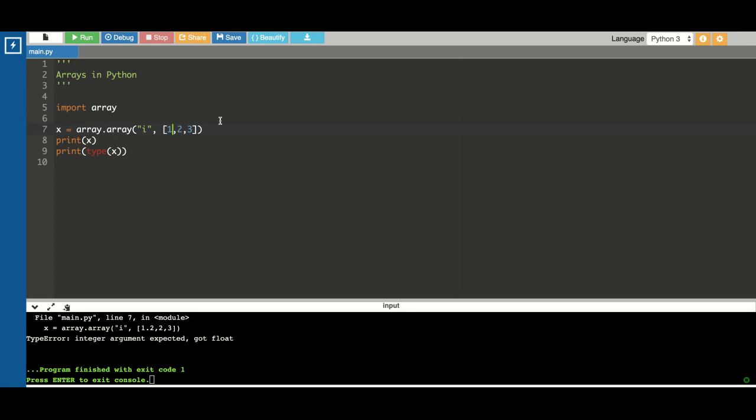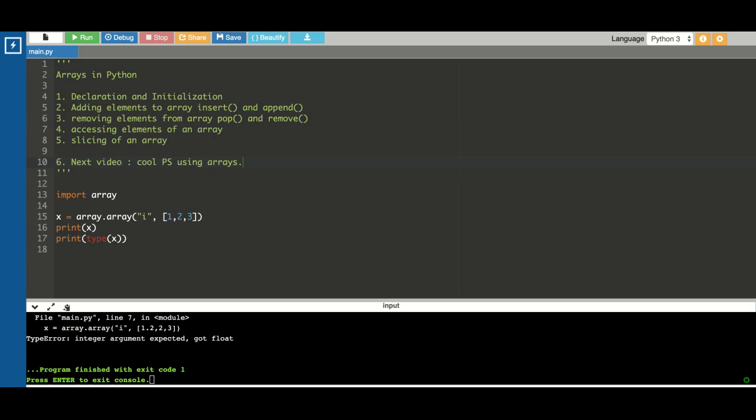Let me put the agenda in the header section first. Okay, I have added the agenda in the header section. We have already initialized our integer array. Let's initialize one more array which will be of float type.